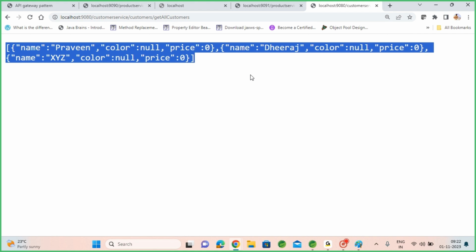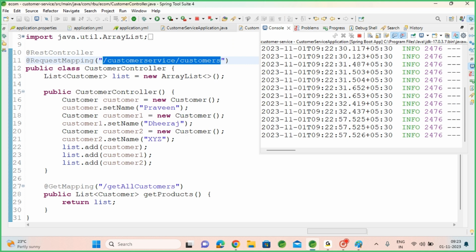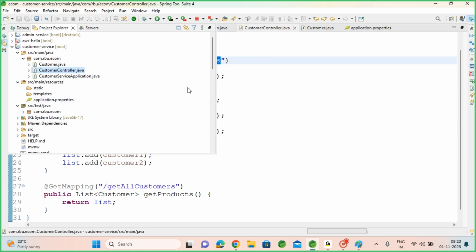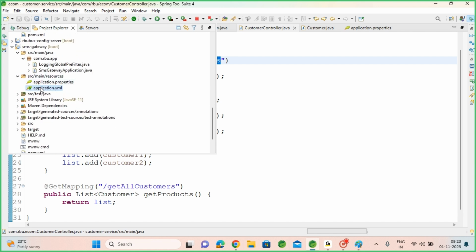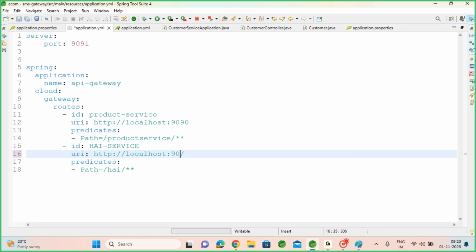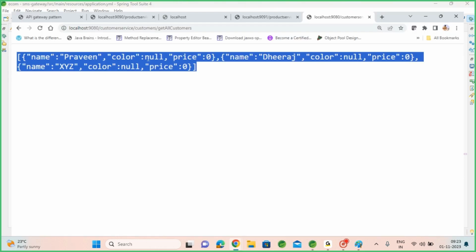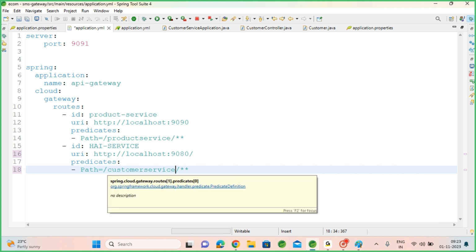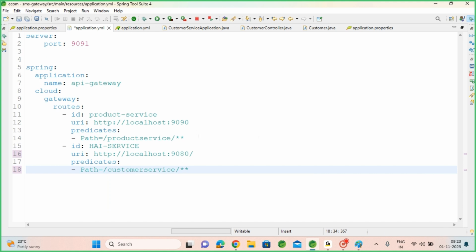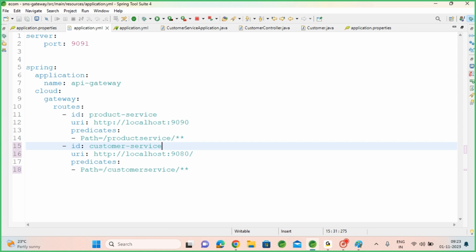Okay, so it is giving customers data, all customers. Map this one as well in the gateway, 9080. So here this has customer service as a route. Some unique ID name you can give here, customer service.